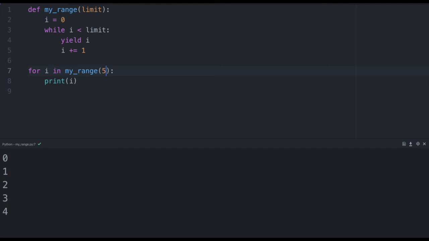So the difference between a regular function and a generator is that a function returns something at the end, and a generator can yield things while it's being executed. And every time you yield something, you give the control back to the caller, in this case my for loop, and the function will be frozen. And when I come to the next iteration of the for loop, the generator will be called again, but it doesn't start at line 2. It starts where it left off the last time.